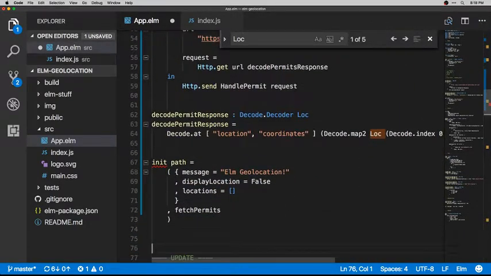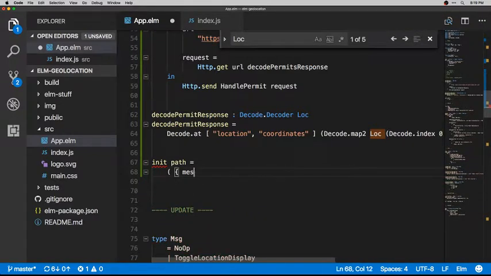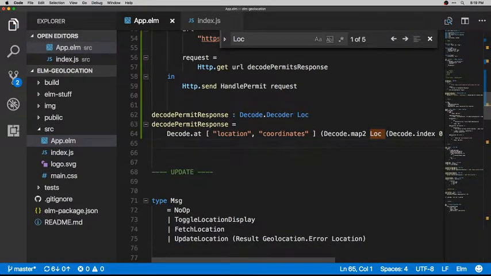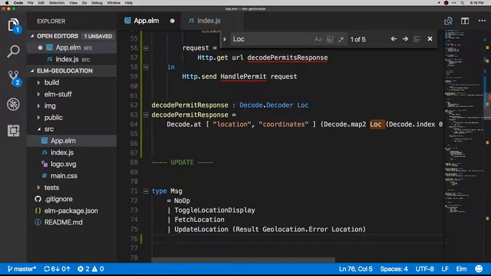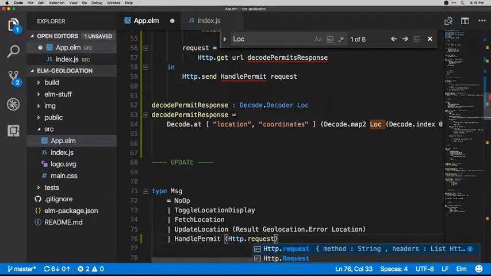But yeah, we can remove one of those. One of the cool things about Elm format is that it's giving us some inline hints about what we need to do. The cool thing is we can even build these functions without types, and it'll infer the types and say, oh, you should add a type, and it should look like this. A lot of really cool stuff. So right now it's telling us that we don't have a handle permit message.